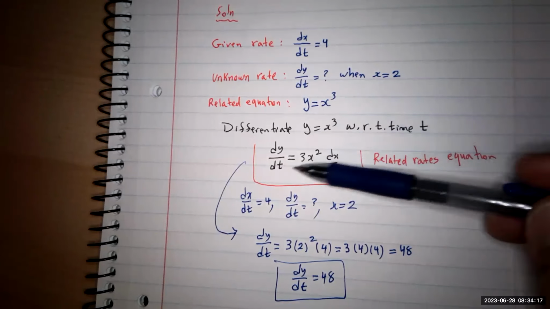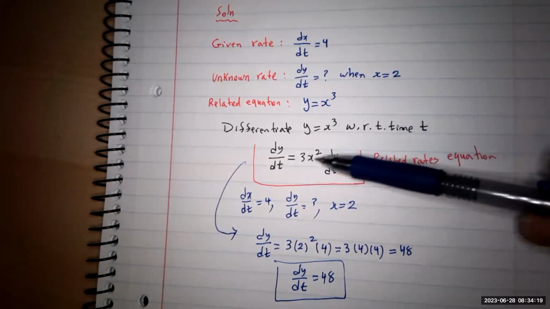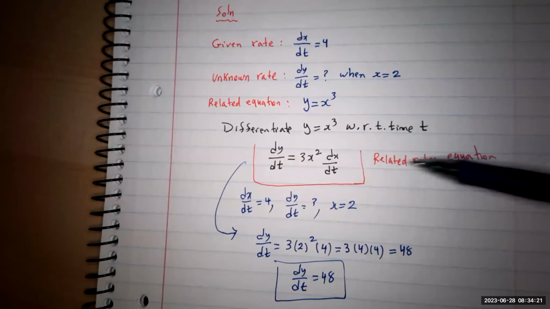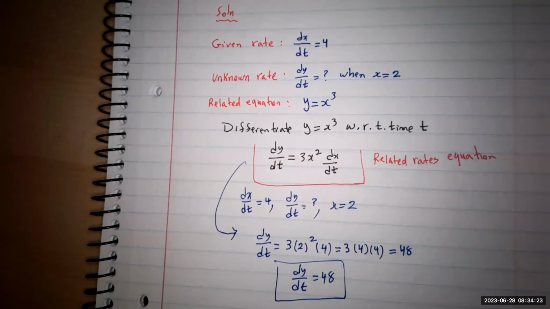So that gives you an equation between the rates, or related rates equation. Now you substitute and you get your result and then you're done. Any question? That's a warm-up, of course, okay? But you have a list of these types of problems in your book. So we will pick a couple of them. So get to know them.